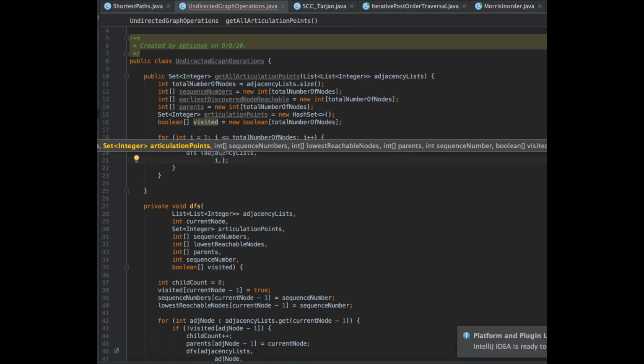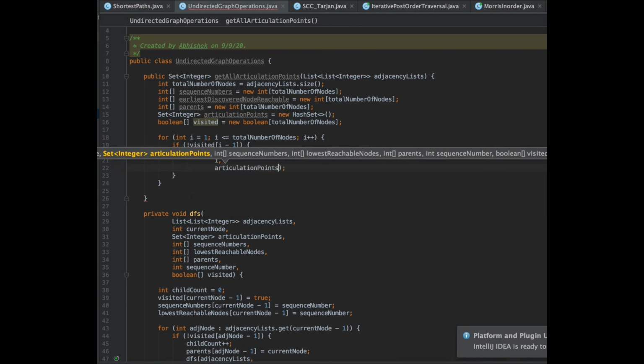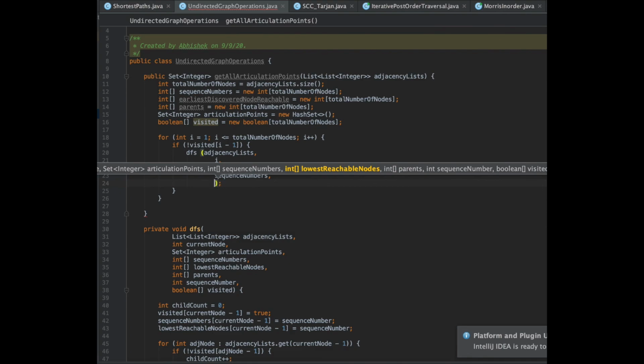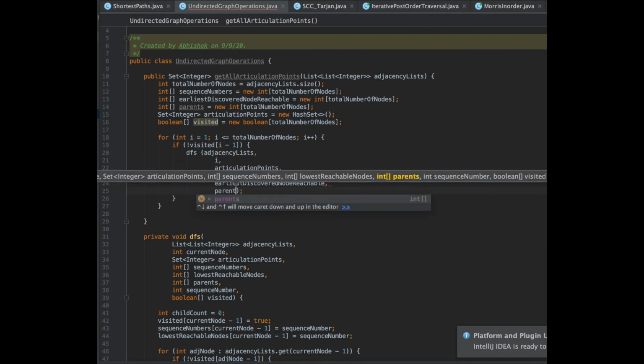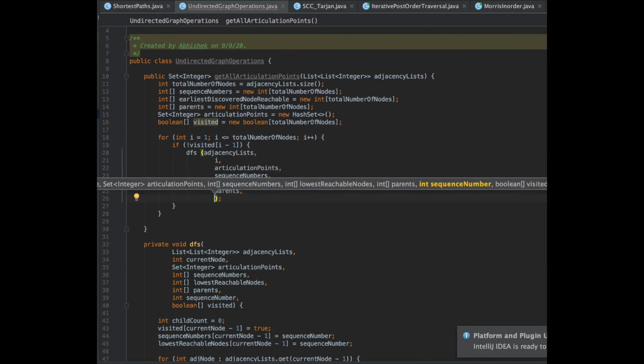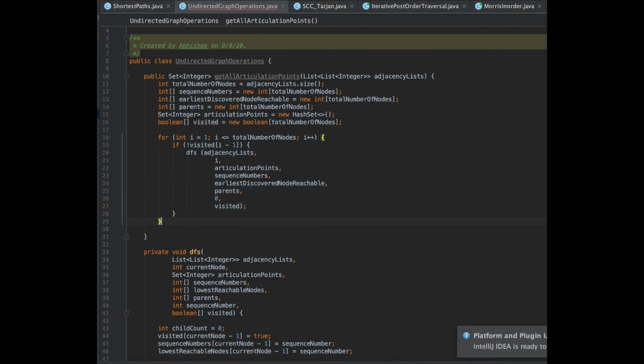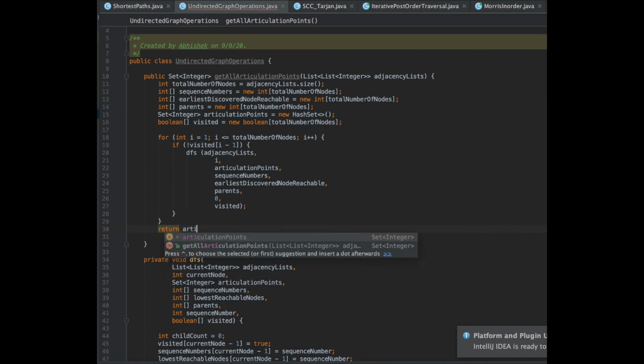We'll be passing the current node, the articulation points set, the sequence numbers, and then the parents array. We can start the sequence number from anywhere we want. I will start the sequence number from 0, and then the visited array. And then we will return the articulation points.